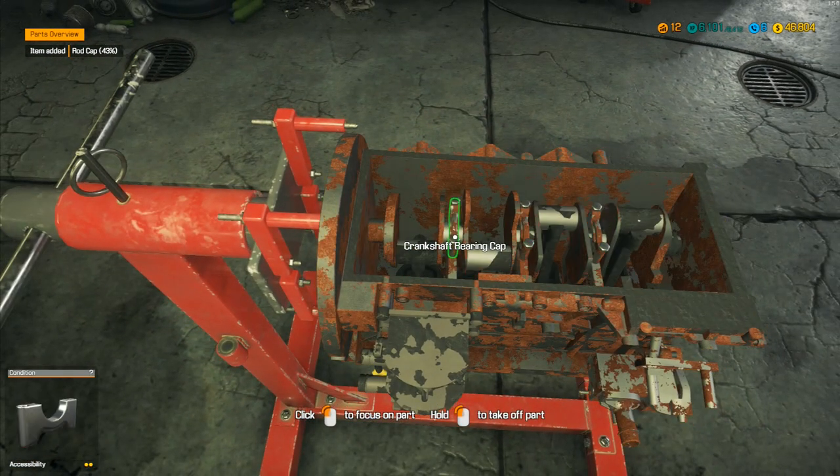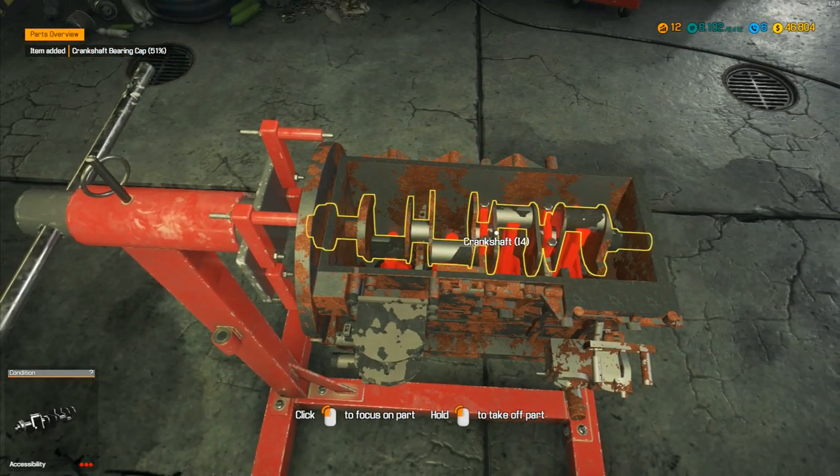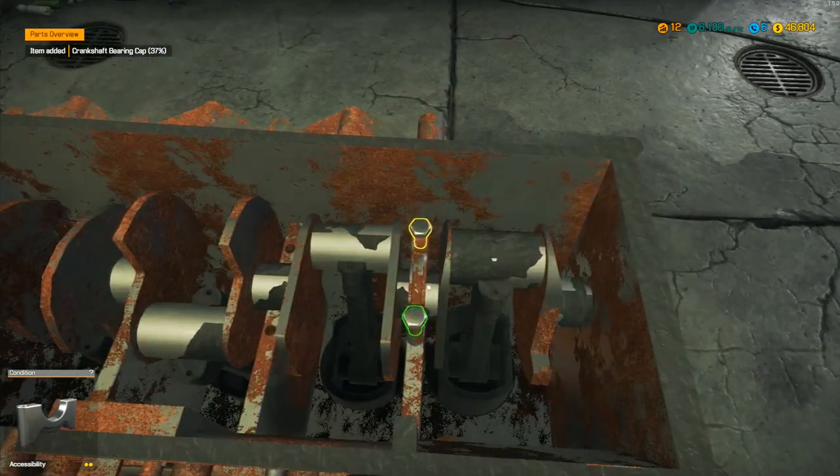Right, we've got that one out there. I want to take off this piece up here like this, and then I want to do the same on that one there. And there's one more that we need to take out so that we can then remove the crankshaft itself.